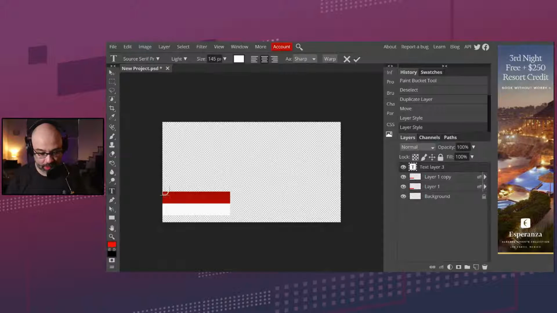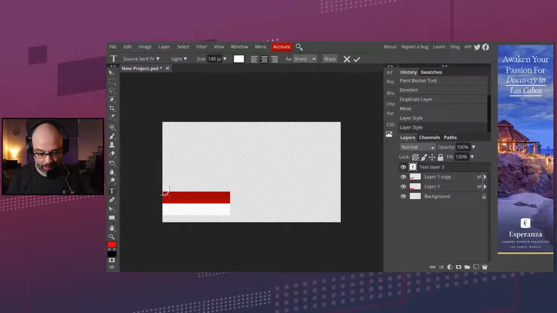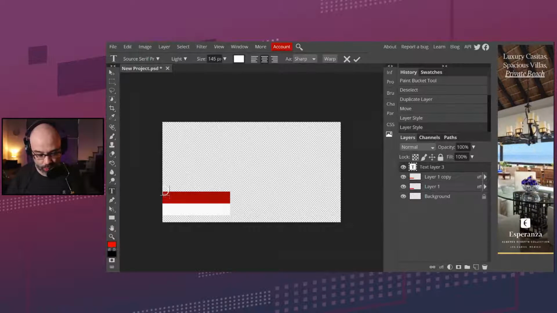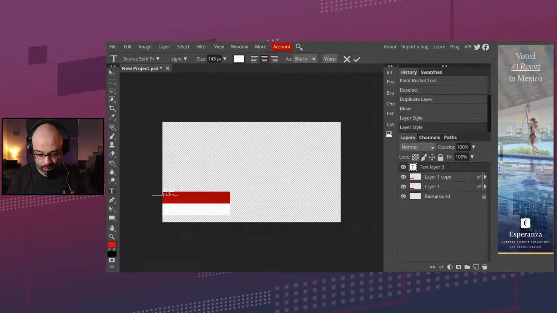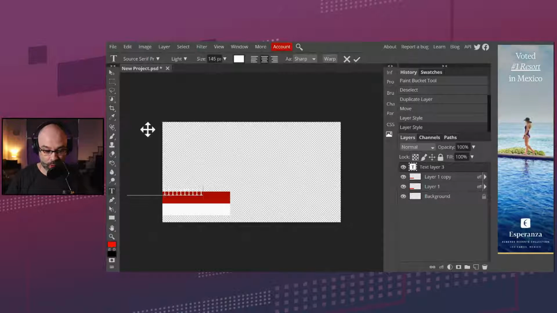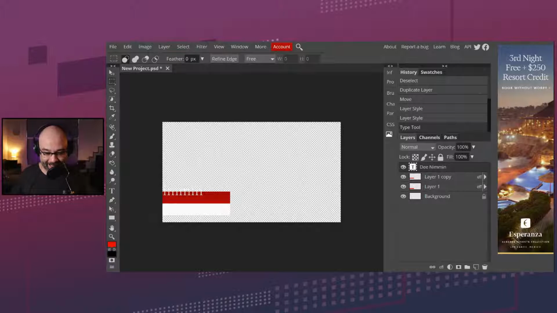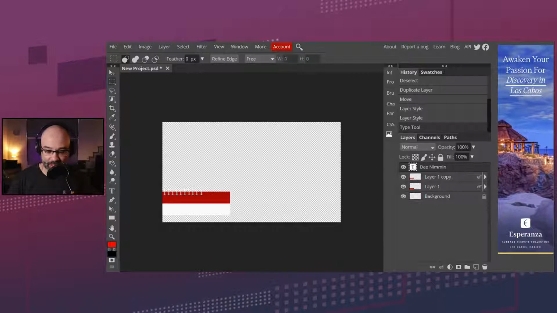So I'm just going to type in my name. I'm going to go all caps. Why not? Actually, I'm going to do a mixture and then show you something really cool. So Dee Nimmin. So I just wrote my name. Now you can see it's a mess. It's all over the place. You can't see it. Not a problem. I'm going to show you how to fix that.